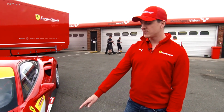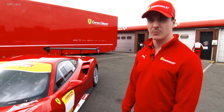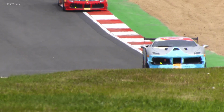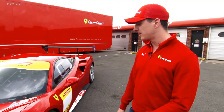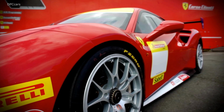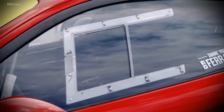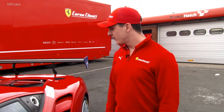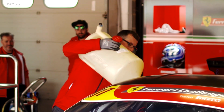What you can't see under there is the suspension. That's quite a lot different to the road car, and that's all adjustable, so you can change the springs, the ride heights. To make it easier, like a softer spring would work better on curbs. You can change the balance of the car. You can do either front or back, you can do both, so it's fully adjustable. Going back, obviously these aren't glass, they're plastic windows, obviously for safety reasons. So these cars are obviously using completely different fuel, race fuel specifically for this engine as well.